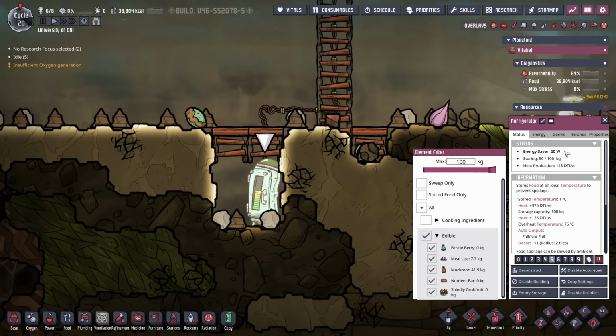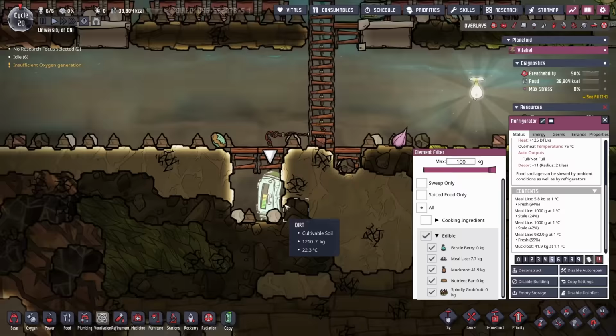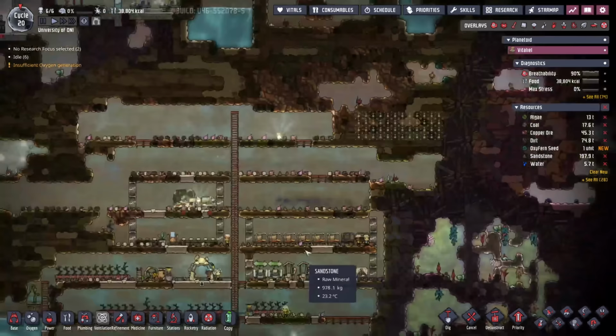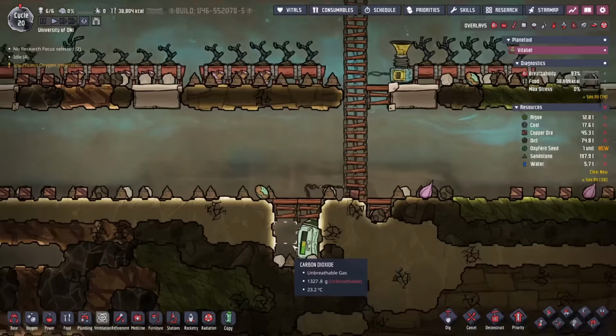Another tip, we could also have cooled down these contents a lot quicker by just not putting muckroot inside the refrigerator, because it takes a lot longer to cool 40 kilos worth of muckroot than it does 7 kilos worth of meal lice. I personally still bring all the muckroot down to the refrigerator, even though it can't go off, because if a duplicate ever needs muckroot, I don't want them to have to go all the way over here to be able to grab it. Instead, it's conveniently located right here in our carbon dioxide refrigerator pit.